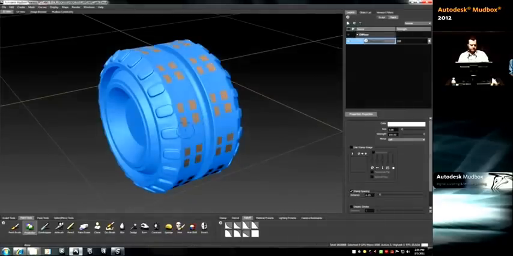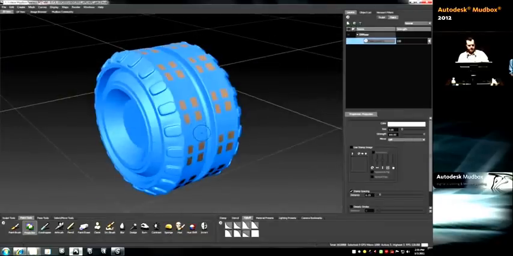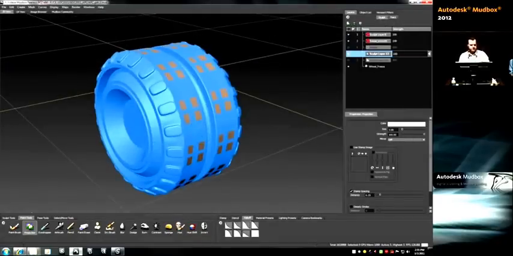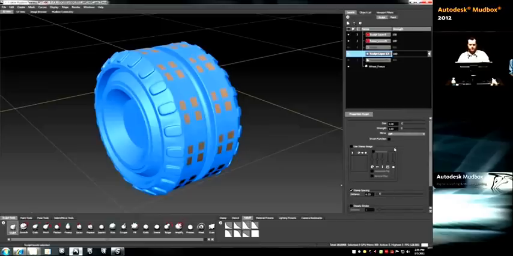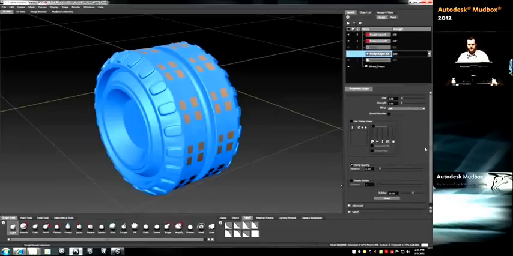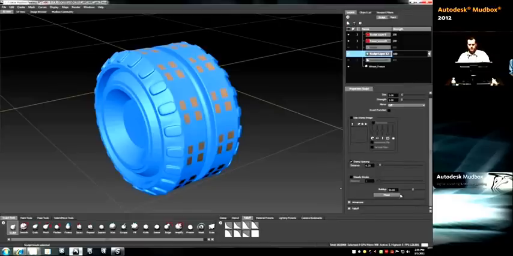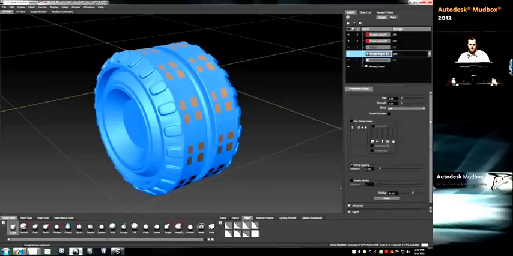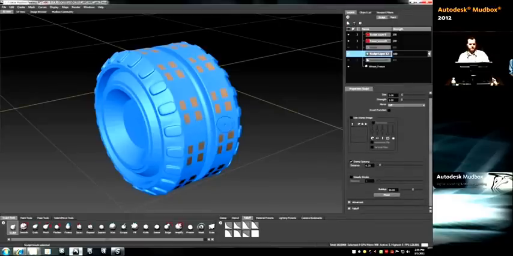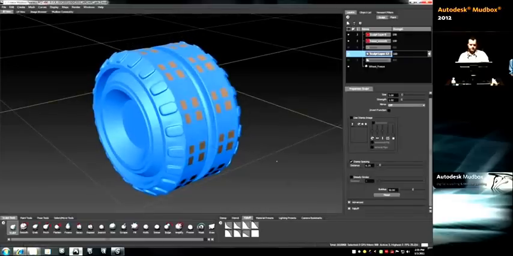If I turn that texture off, you'll see that that area is empty. I can quickly hit Shift-I to invert that, but I want to work with this specific area here. So this is kind of interesting. We've always had in these sculpting tools a magical little button called Flood. A lot of people weren't really aware of it or didn't really play with it or use it. This is the type of thing that you'd want to use with Flood, or there's many other things you can do, but this is actually kind of nice.